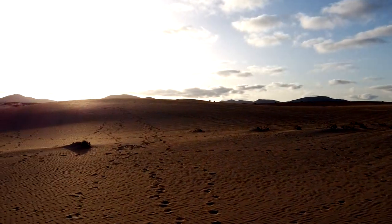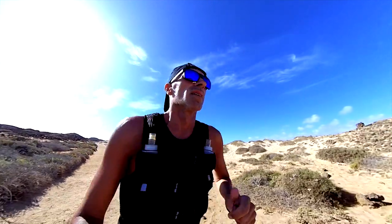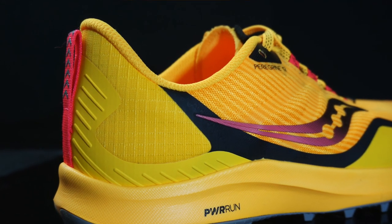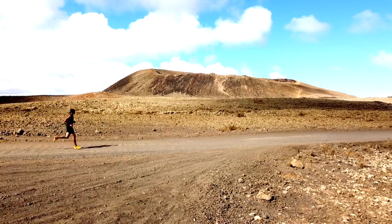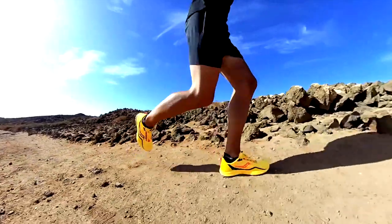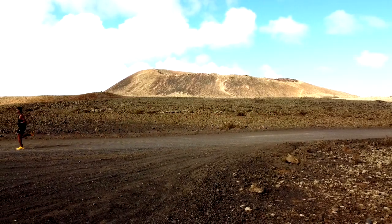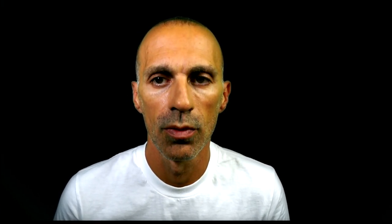Let's talk about the upper now, which is different than in the previous version. My first concern was wearing a trail shoe on an island with such warm weather — I thought I would have to deal with hot feet for the rest of my vacation. Instead, the upper was super breathable, and it was really pleasant to notice. You can also see through it. This doesn't have any impact on protection because there is a protective toe box, and also the heel counter is solid — it could even be too solid for most, but in my case it was okay, it didn't annoy me at all. The lockdown was perfect from my first run, which is kind of strange — I usually have to adjust laces two or more times before finding the best fit in a new shoe. But in this case it wasn't needed at all. The laces kept the foot locked in place, quite important for a trail shoe — thanks also to these special sticky laces. Moreover, there is an elastic band to tuck in the laces, a smart little feature which works great.